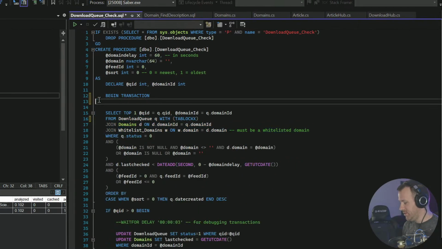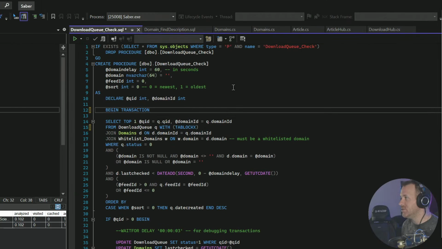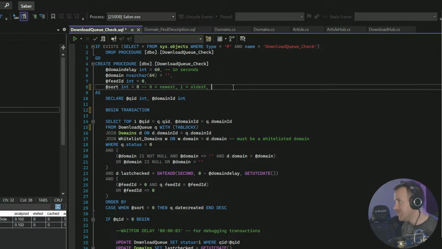What I'm going to do is sort by, 2 would equal, let's see, newest, oldest, and shortest URLs.